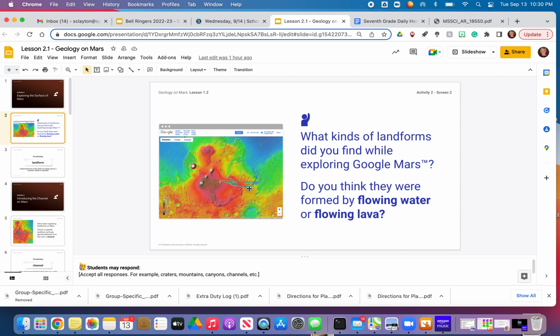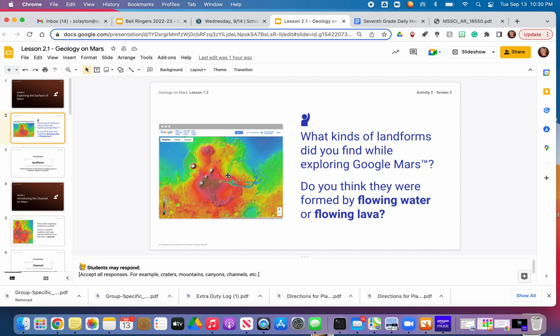And a lot of people thought this was formed by water, but then some people thought that this was formed by a volcano, and actually lava formed this, because we've got this gray area here that this seems to be coming off of. And we know that gray is a higher elevation, and then these 3 landforms are actually volcanic mountains. And so we're kind of wondering if maybe this was all volcano.